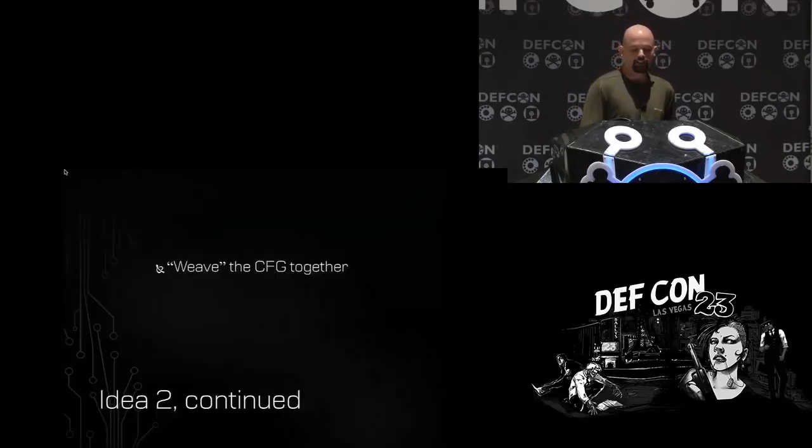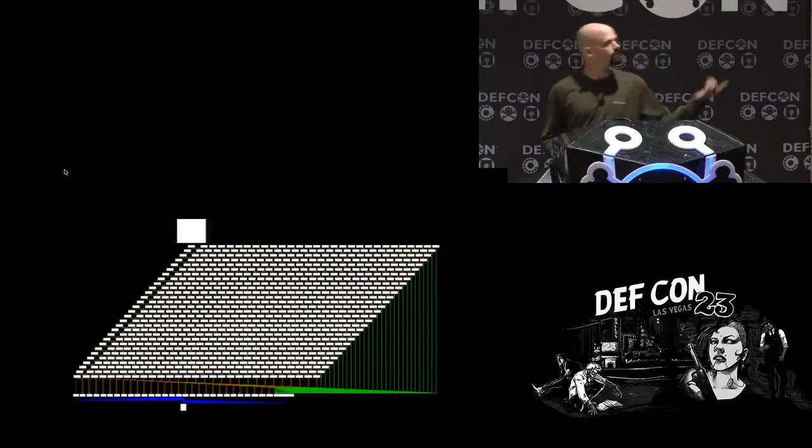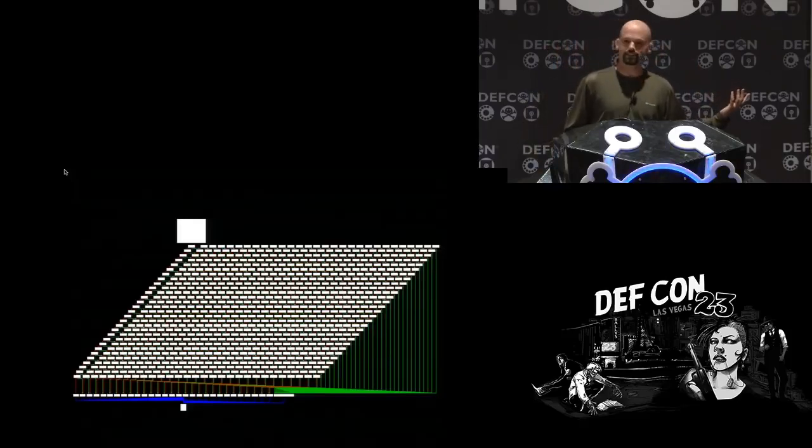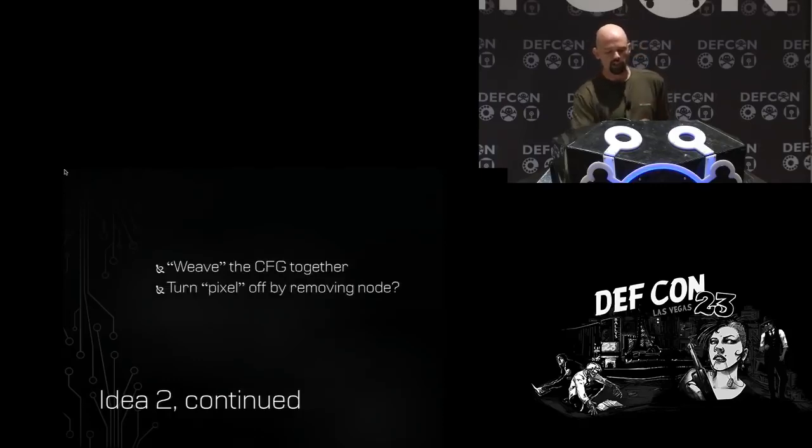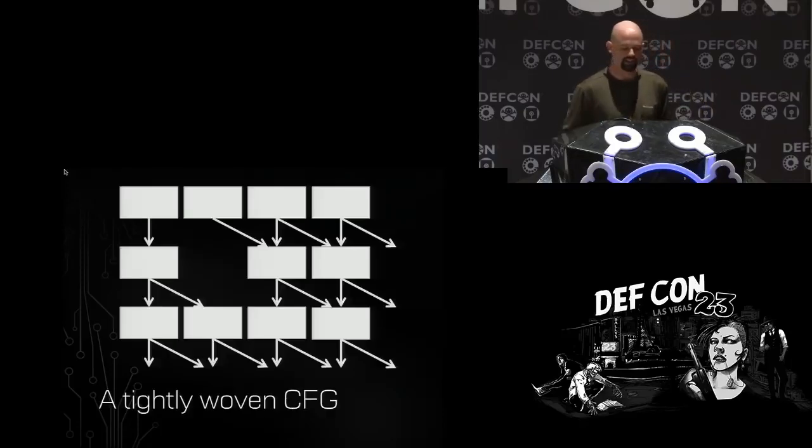But I've got kind of an issue here, right? I want to draw something with this, but I've got this lopsided rhombus. It's going to be hard to draw with a lopsided rhombus. What I really wanted was a perfect grid of assembly nodes that I could work with. So we just need to change a little bit about the way we're building this graph. What we're ultimately going to be after is a way to draw with these nodes by turning pixels on and off by removing or adding nodes in exactly the right location.